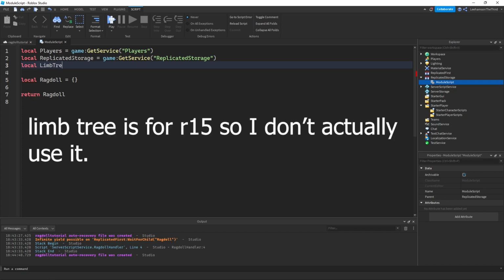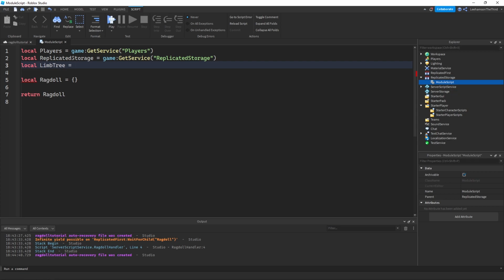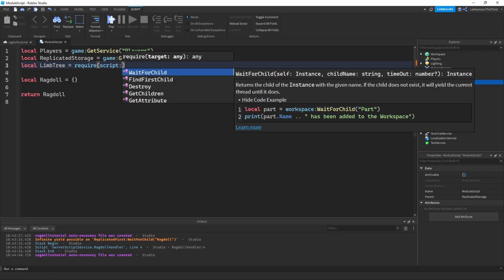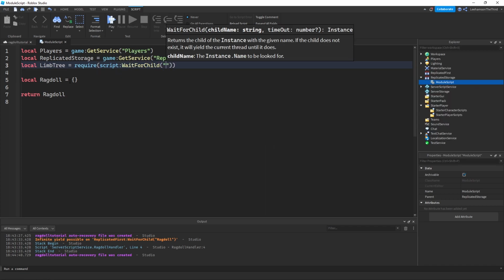Now, limb tree is not something Roblox comes with by default, but we'll be requiring it, and requiring is how you use a module script. So I'm using a module script inside of another module script. It's really that cool. You can use module scripts for a lot of different things.